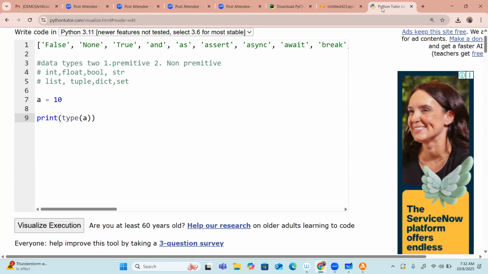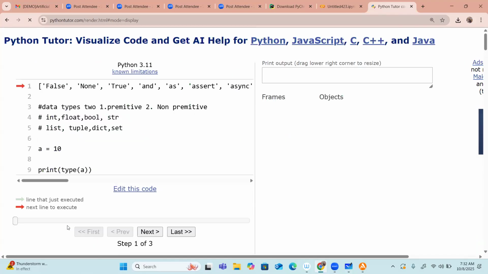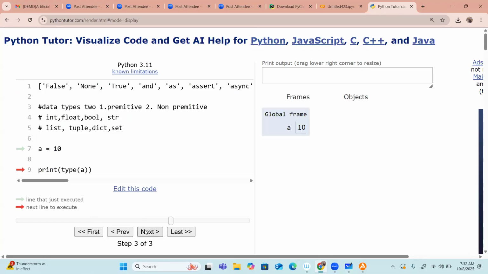It automatically identifies it. And you see here print is a function. It will print that. Now class, what is this? Integer. Class is integer.